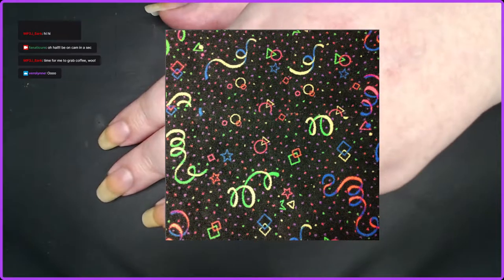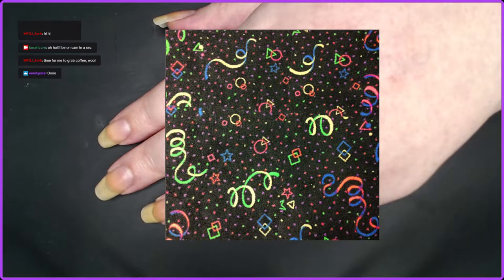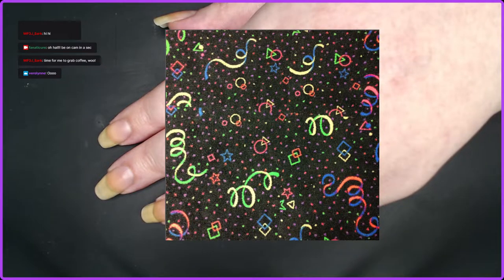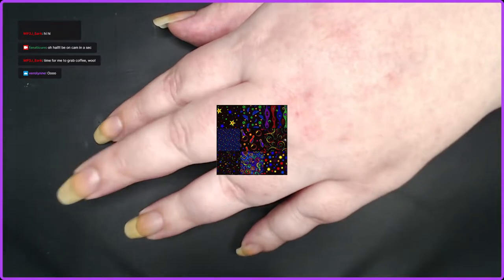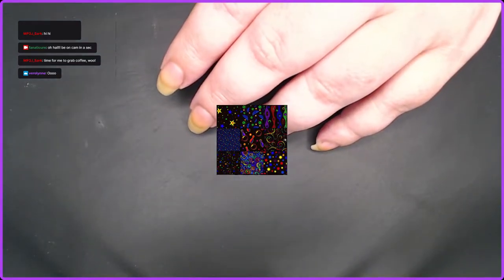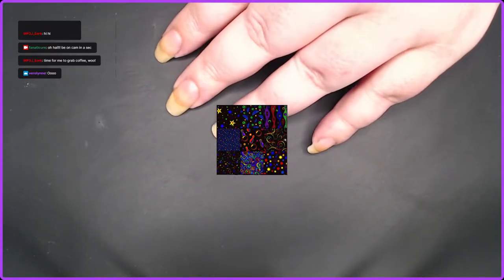This is like my main inspiration. And I was gonna do all stamping, but I'm not gonna do all stamping today. Let me show you the other picture I had. This picture's very small though, and I can't get it to move away from the center of the screen. So here's another picture of bowling alley carpet that we're going for today. I need to pull it up on my side so that I have a reference. So yeah, that's what we're doing today.